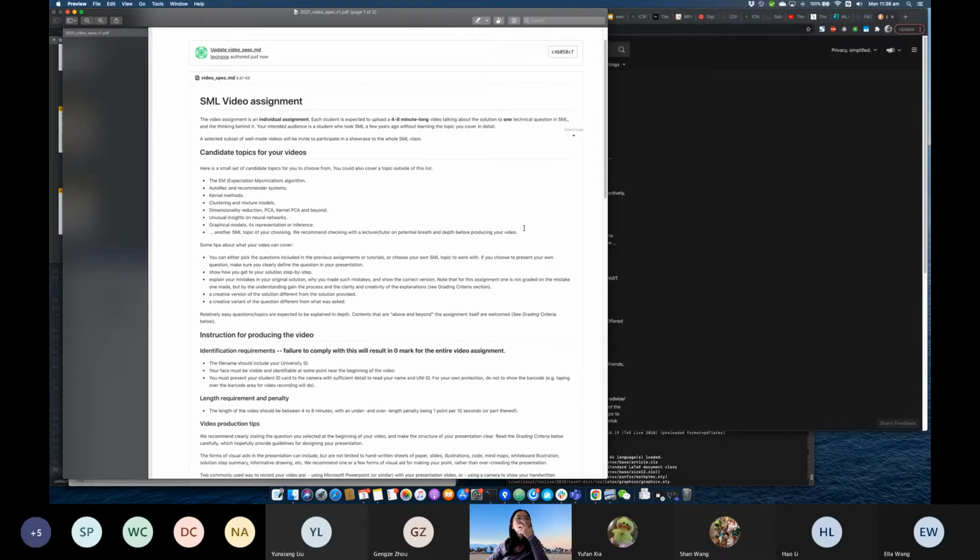So here is what we ask of you. Basically, people make a small presentation that is not very long, up to 8 minutes, 4 to 8 minutes. The length constraint is such that if it's under 4 minutes, it probably doesn't have enough content. So this is more of a guidance for you. And over 8 minutes, we don't want people to drone on or cover too much. So this is basically a limit in scope for both students and tutors who grade it.